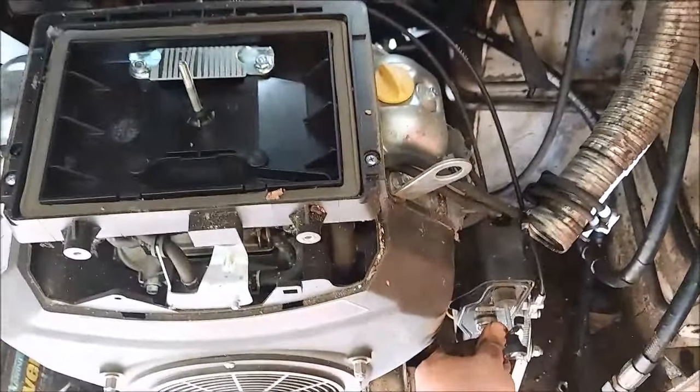Make sure my drive shaft's still attached. I can't see. That'd be terrible if I just started and just threw it immediately. Probably gotta look at this fuel system, see why it's not running that way. I really do need to do the muffler for this thing. It's a lot of smoke.